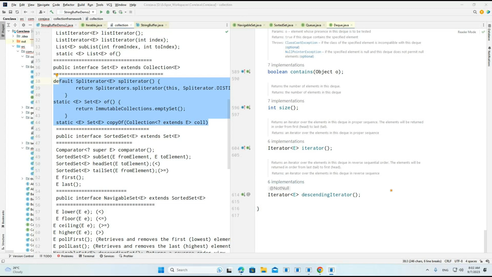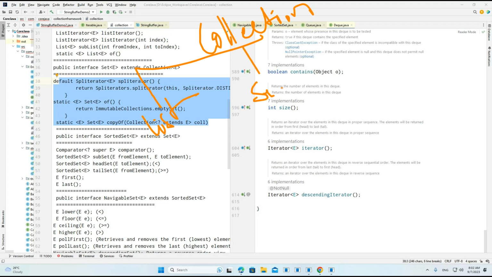Now finally we'll see the interface hierarchy. This is the List interface, this is the Set interface, and this is the Queue interface.